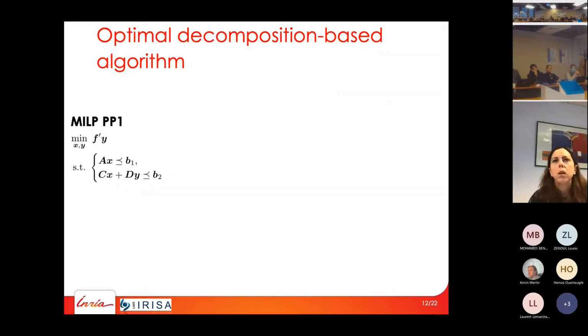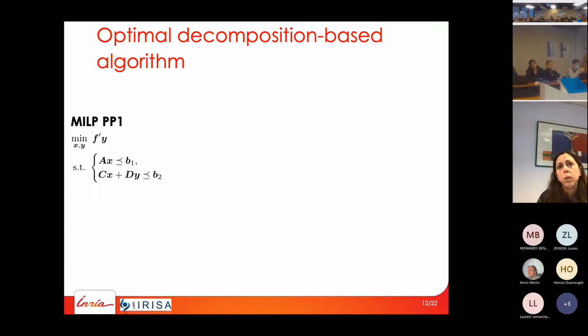So going now to the optimal decomposition-based approach. Here, the basic step for solving the mixed integer linear programming is to find the optimal values for the binary variables x. And this is because if we find the optimal values, then the problem is reduced to a linear programming one, which is simpler and easier to solve. So we are based on this idea. And as we said before, this is the main idea also of Benders decomposition.